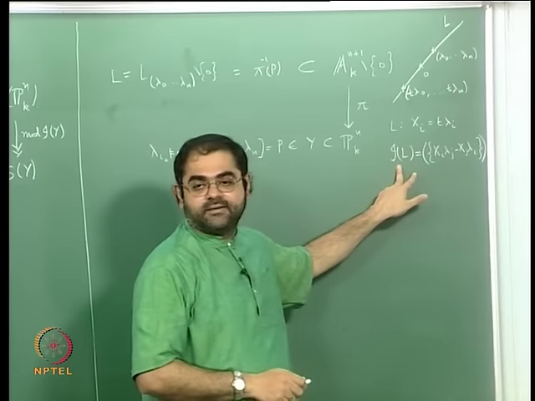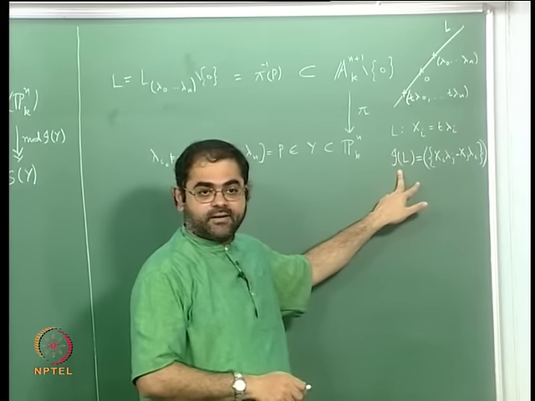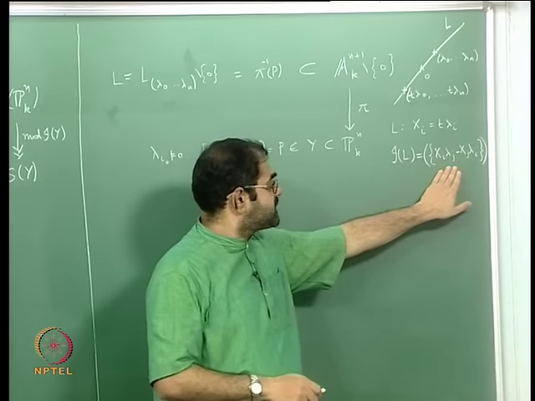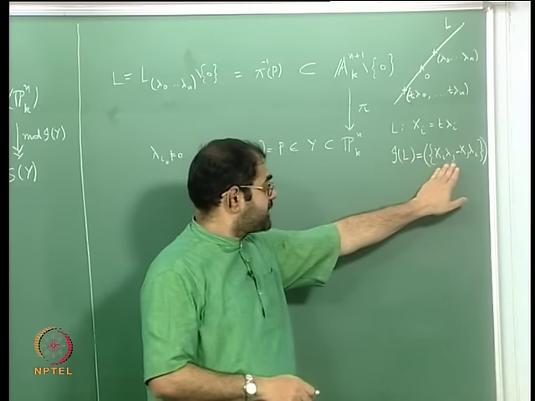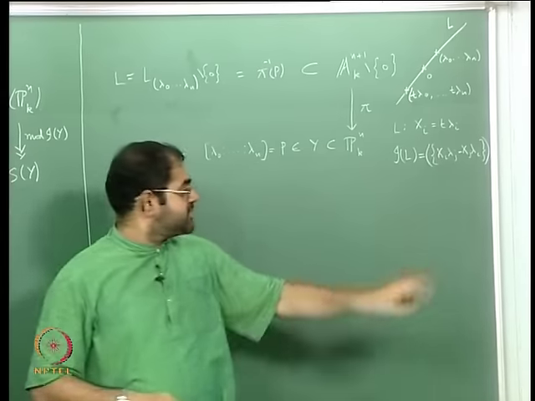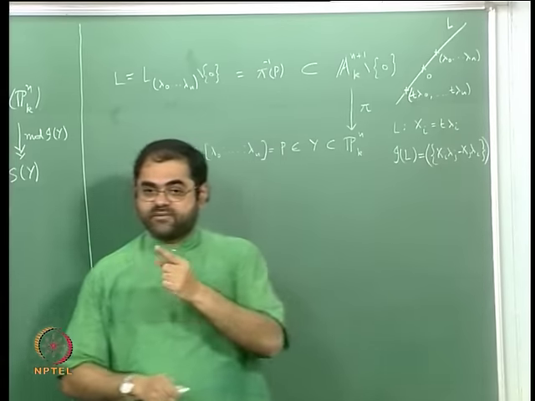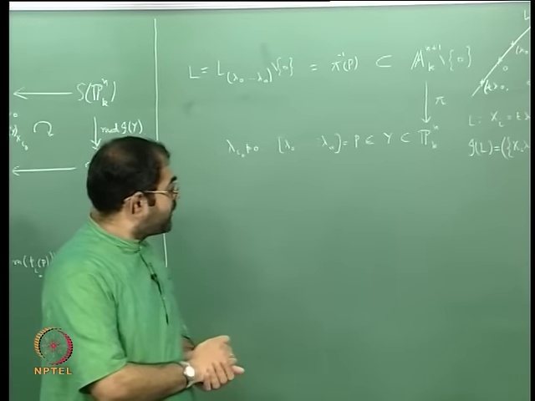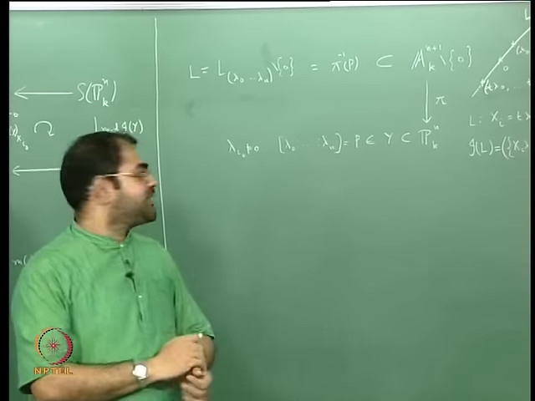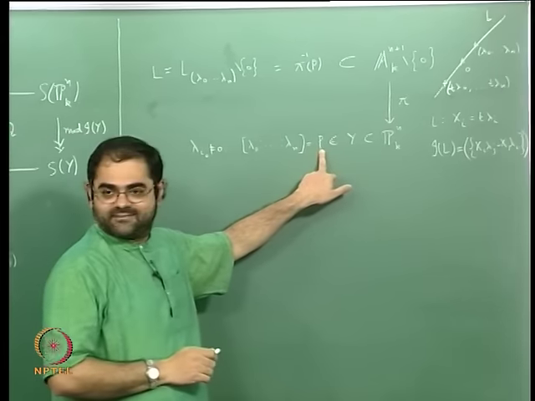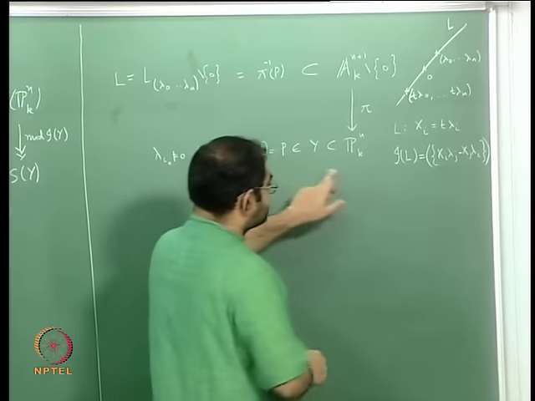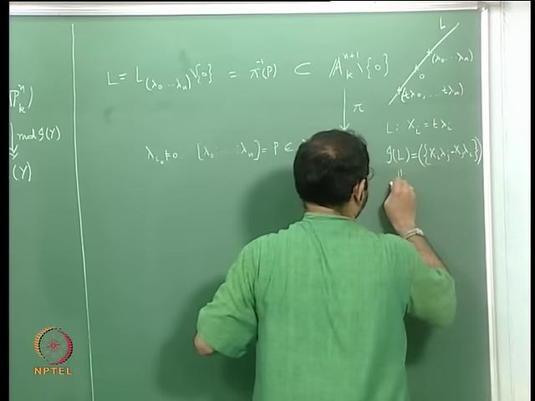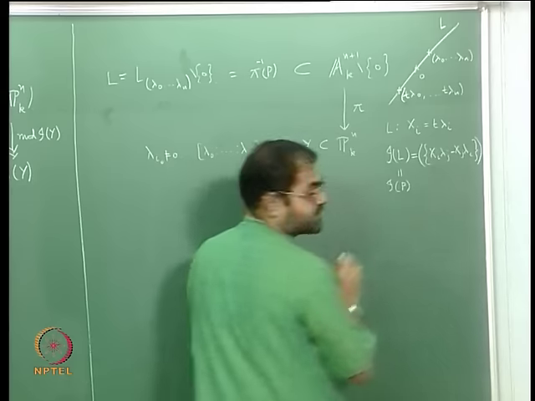This ideal will also be the homogeneous ideal of the point. First of all, this ideal is a homogeneous ideal, of course, because it is generated by elements which are all homogeneous of degree 1. And what is the zero set of this homogeneous ideal in projective space? It is just this point. So this will also be equal to the ideal of the point in projective space.